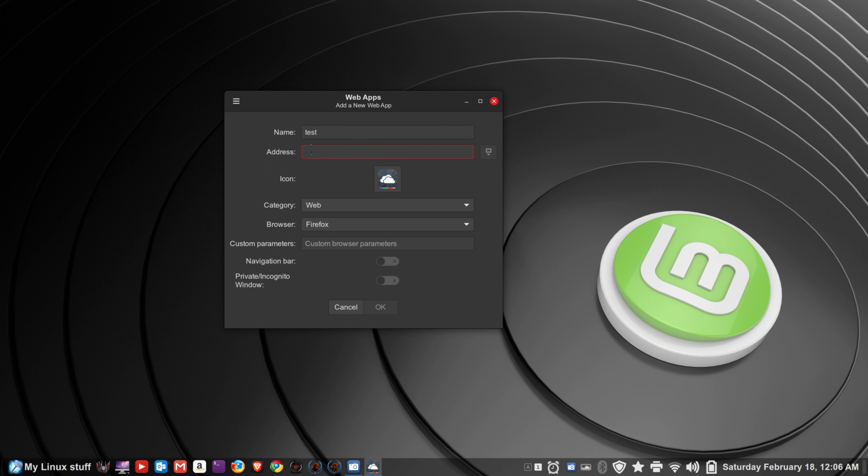So the address, you can open up any of your installed web browsers and go look up an internet address and then copy the address out of the address field. You can usually use Control-C or right-click and copy. And you can paste it in here, or you can hand type it yourself, your choice. This does not require any coding skills whatsoever to use. None. All you got to do is fill in the boxes.